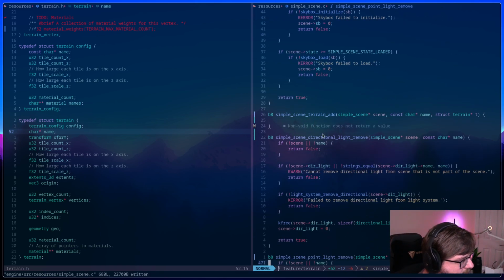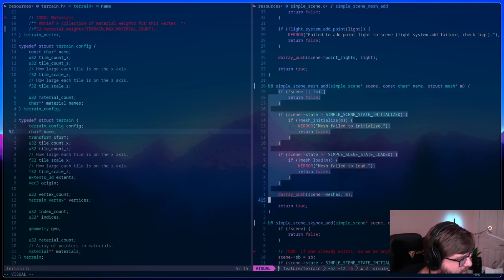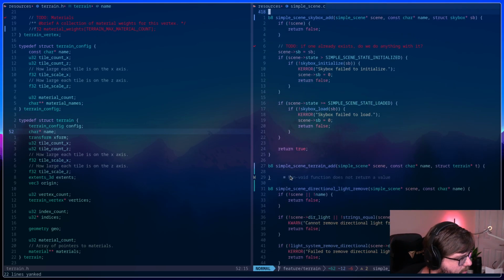All right, so the add, again, is going to be pretty much the same as the terrains. So I'm going to just grab all of this and plop it in here.